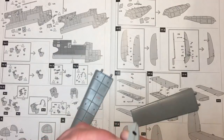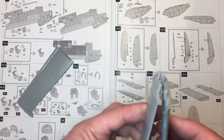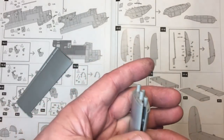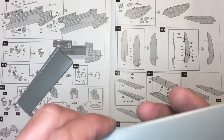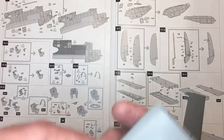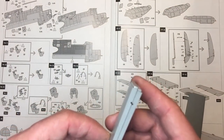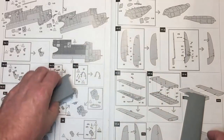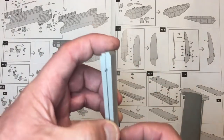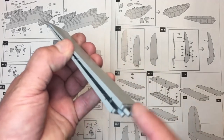Unfortunately, you get no pins for assembly on one side, and then here we've got two pins. Because they've got the pegs and the holes inside, you can't just do it. So here we've got the correct detail for the starboard side: upper surface detail there, lower surface detail there. And then port side — upper surface, lower surface. But this side's got the pins in the way of each other, so they need to be cut off.